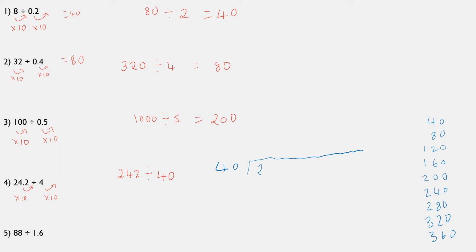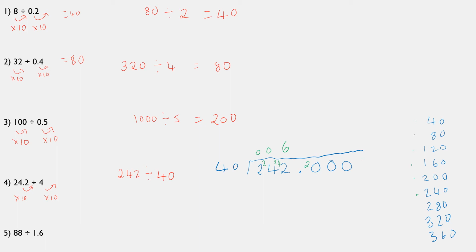I'm adding quite a big line because I know that I'm going to go into a decimal. So I'm just going to add a few zeros there. 240, 242. Okay, so 40 is not going to go into 2. 40 isn't going to go into 24. And 40 is going to go into 242. Well, we can see 240 there, and that's 1, 2, 3, 4, 5, 6 times with 2 left over.